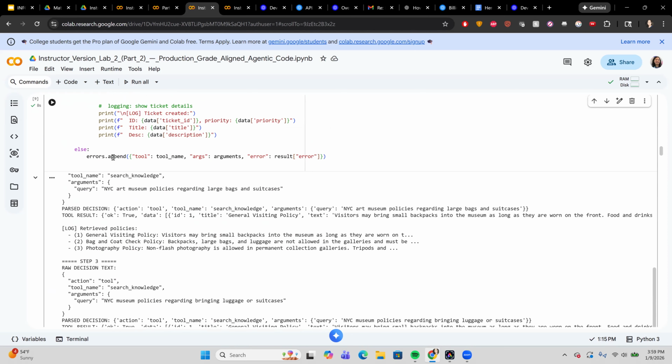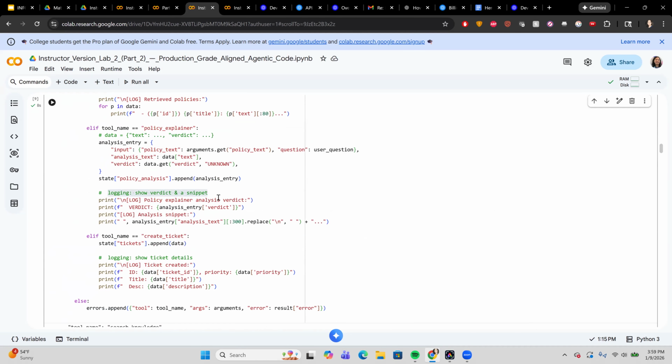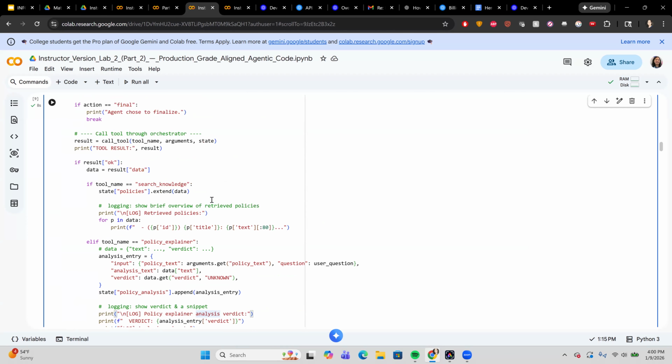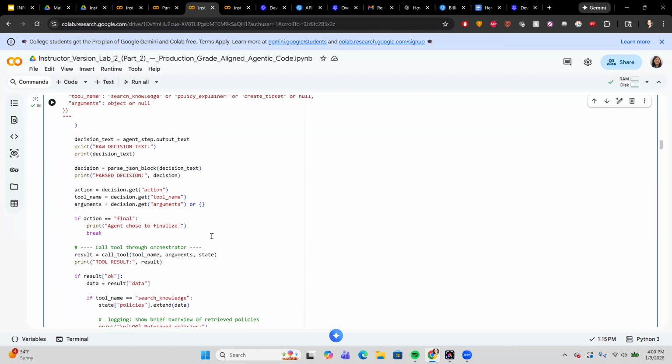I see the break statement there, but I didn't really see where the action gets set to final or not. As we have decided for it to be capped at 5, the loop will inherently run for 5 steps in turn. If the outcome comes in the first go, it will generate it, and if not, it will keep repeating these steps in the loop. So you will have to do certain debugging over there itself, because I have written very dense code, so I won't be able to pinpoint it just at the moment.